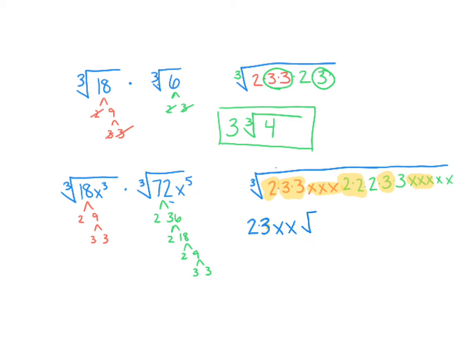So then I'm going to draw my radical with my index of 3. And we have 2 times 3 times x left on the inside. So now our last step is to simplify. So 2 times 3 on the outside gives me 6. We have 2 x's, so that gives me x squared. Then I've got my radical with my index of 3. 2 times 3 is 6. And we have x squared again left on the inside. So there we go with the answer to that example.